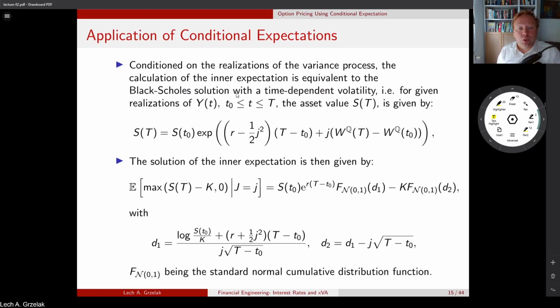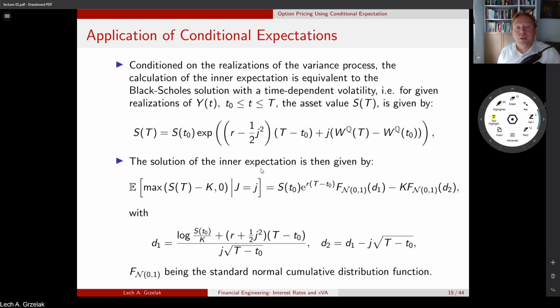So if we look at the solution, as just mentioned, with a conditional expectation the stock process will be just as we had in the previous slide, except that instead of capital J, which represented a random variable, we have a small j, which is just a realization. And then this is the same, so we see just a Brownian motion term. Of course, t0 equal to 0 essentially means that we have just 0 here. This would be gone, also gone, right? So it is just maybe a longer expression of the same thing.